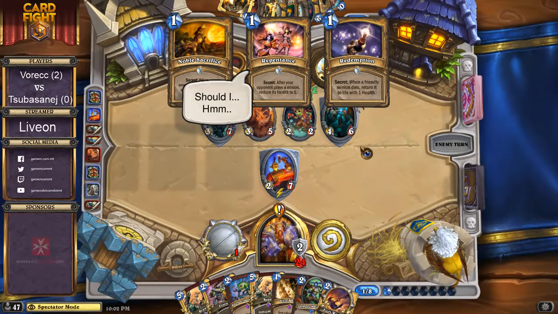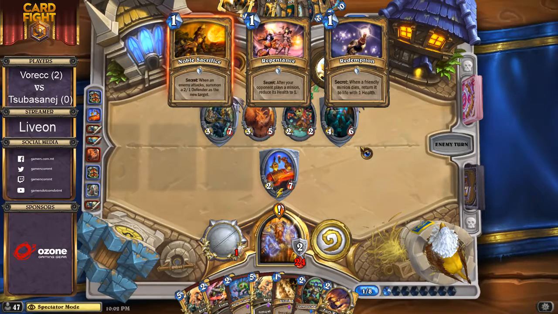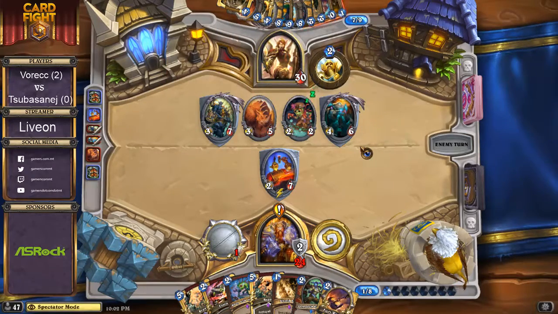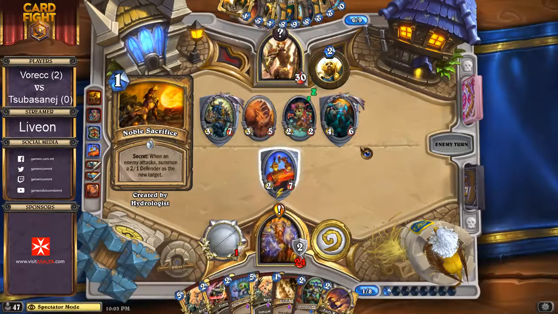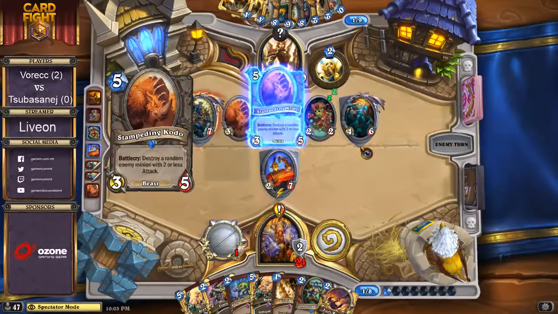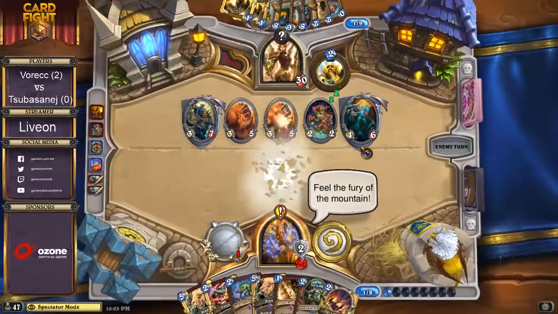Should I? And here we go. I was distracted for a bit, I'm very sorry about that. So what did we see? A Murloc and a Secret, together with the Stampeding Kodo, will set up for a very nice brawl for Tsubasa.